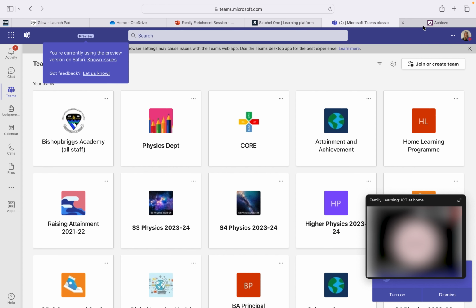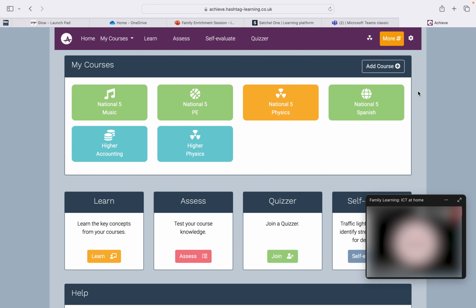Okay, so go back to the very last section, which is Achieve. Achieve is the final platform that I'm going to talk through in a lot of detail. This again is maybe slightly more relevant for senior phase. Some of the third years will benefit from this towards the end of the year as they're preparing for the S4 transition exams. But this is a platform that we've actually bought into as a school. It's an external platform that we have got access to for all of the National 5 and Higher courses, and it allows pupils to really delve into the revision in a bit more detail.